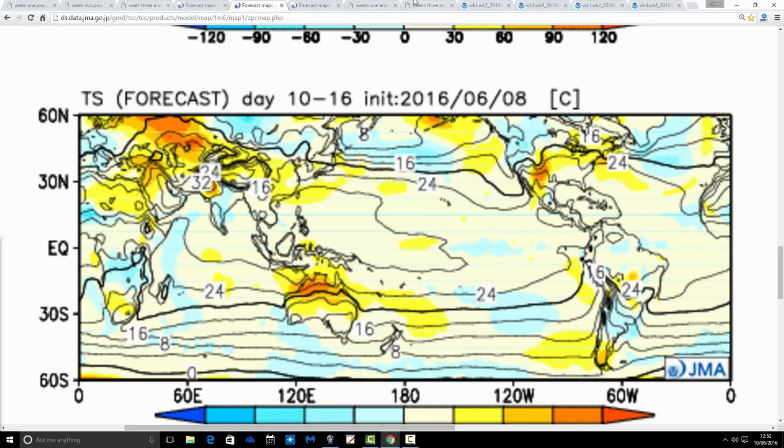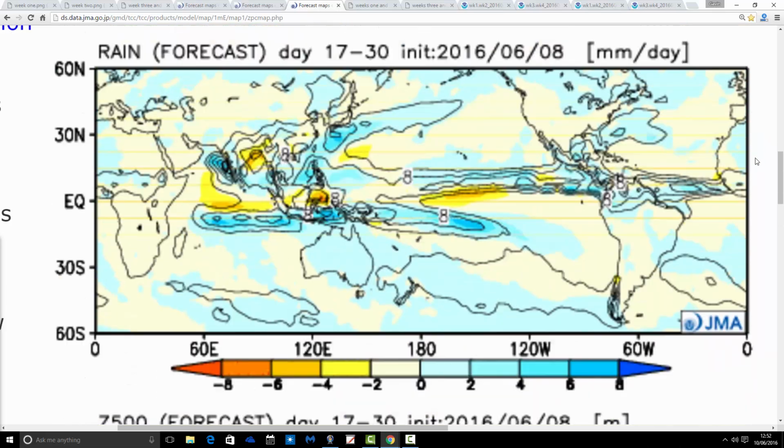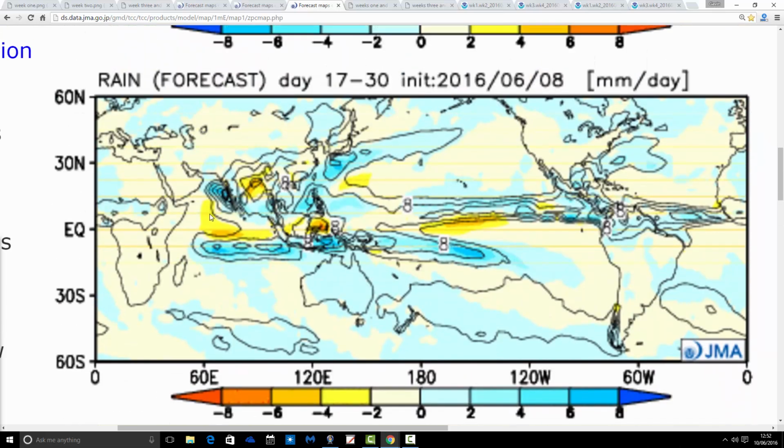And then week 3 and week 4. Remember we couldn't make anything out of the height anomaly, really. That's how it's looking just there. So I suppose a little bit above average in terms of the heights, but no real suggestion of a ridge of high pressure or a trough of low pressure. But let's see what the temperatures and precipitation are doing anyway through this two-weekly period from the 24th of June through to the 8th of July.